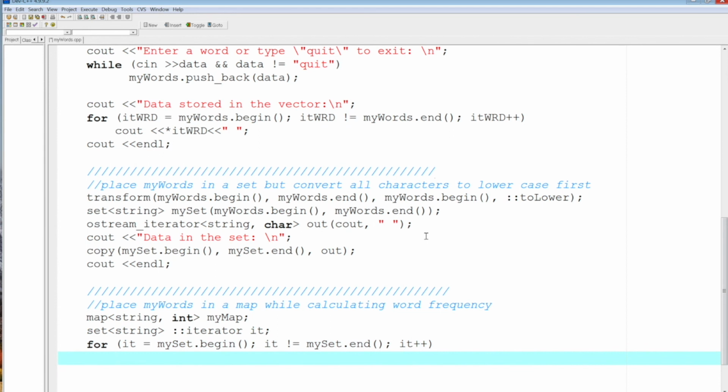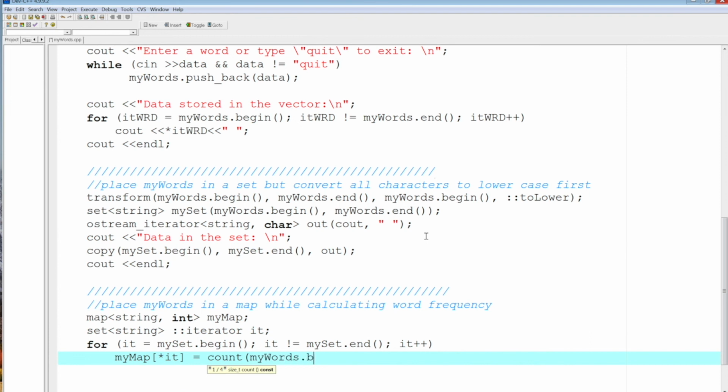Aha, this is how you populate my map. My map. Here you go. It's going to be like an array. We're going to dereference the iterator for that, and we're going to count how many items of a particular word we have.